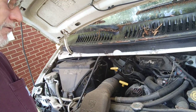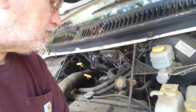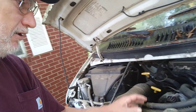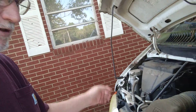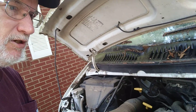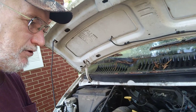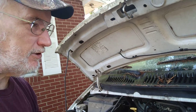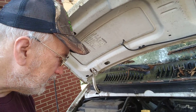You can see how tight it's going to be in there, but all this right here unbolts. I don't think that would be too much of a problem — just take the radiator, condenser, all of this out. Even if I break some of it or have to use a saw or a cutting torch, I'll do it because the van's going to the scrapyard anyway. I'll throw it all in the back once I get my stuff out. I pretty much use it for storage right now.